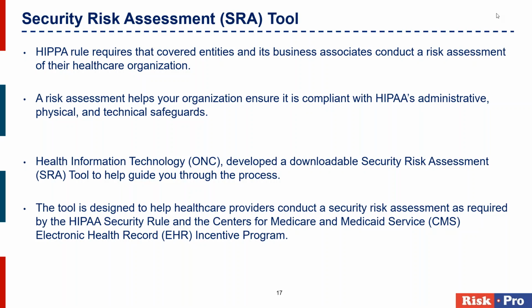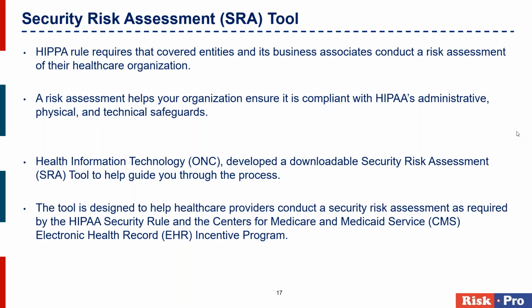So what is this tool basically? It allows the covered entity or business associate to conduct a risk assessment of their health organization. The discussion we had above about the rules, especially the security rules, is reflected in a lot of questionnaires which tell the organization what level of risk they have when handling electronic protected health information, which we call EPHI. The assessment helps your organization ensure that it is compliant with the administrative, physical, and technical safeguards, as we discussed in our security safeguards earlier.